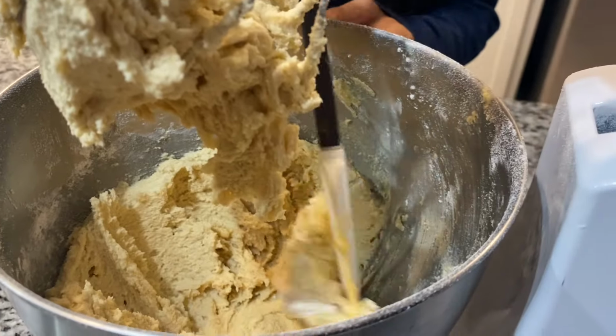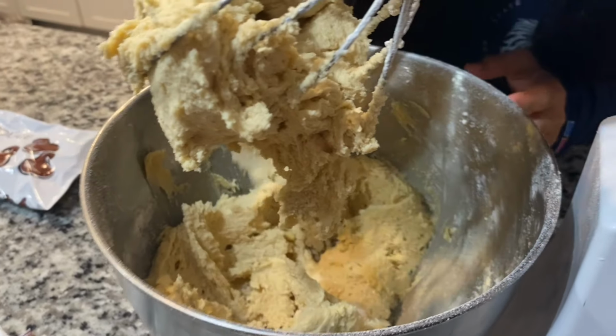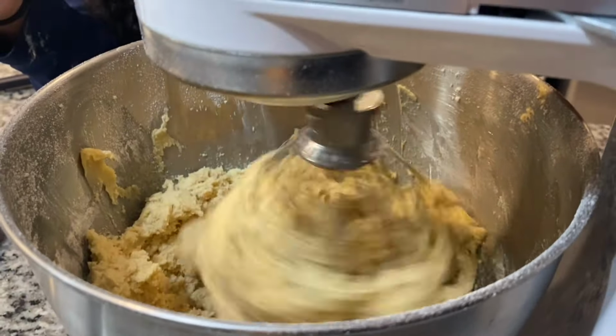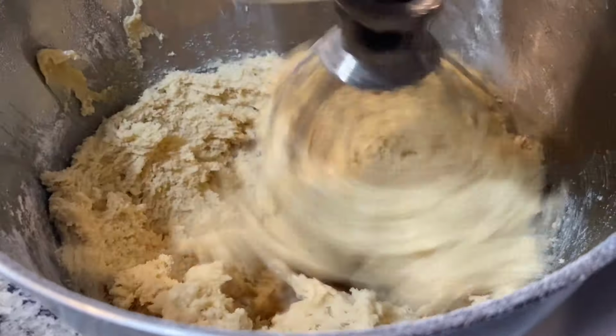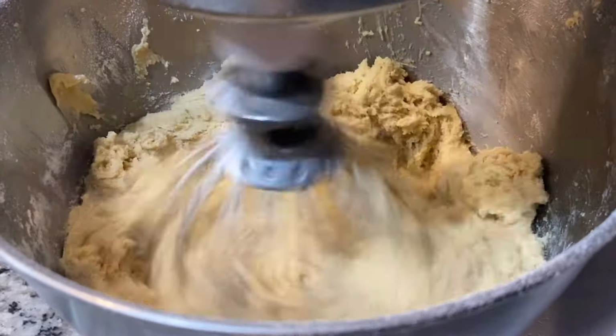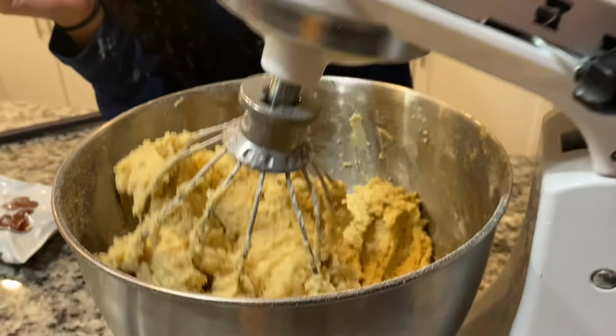Not mix in off of the sides. The same thing that you did earlier. Yep. And then mix it in. It's done? Now the dough is done. Now you just add chocolate chips.